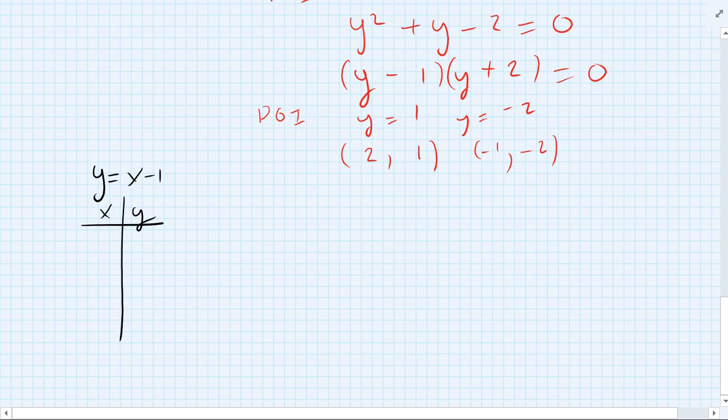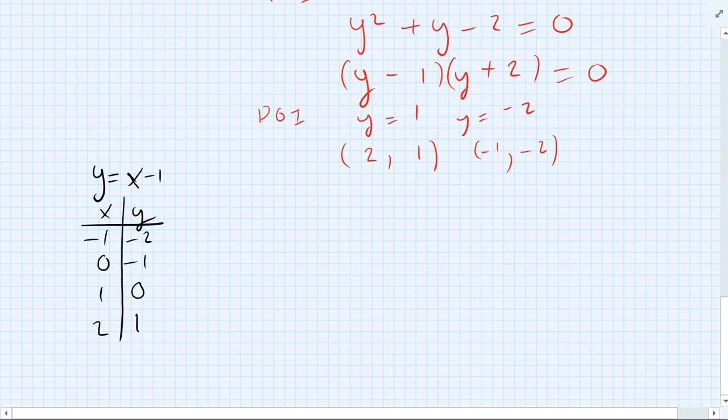So I know I got to go from negative 1. So I got negative 1, 0, 1, and 2. So I plug them into x minus 1. Negative 1 minus, so that's negative 2. Oh, that checks. That's awesome. Put in 0, it's negative 1. Put in 1, it's 0. Put in 2, it's 1.